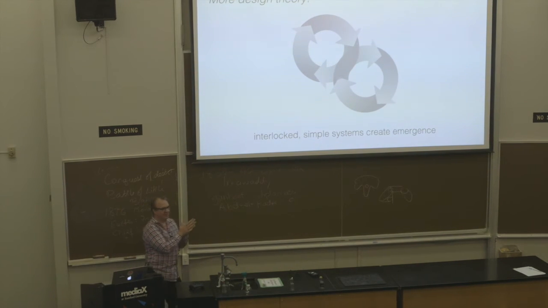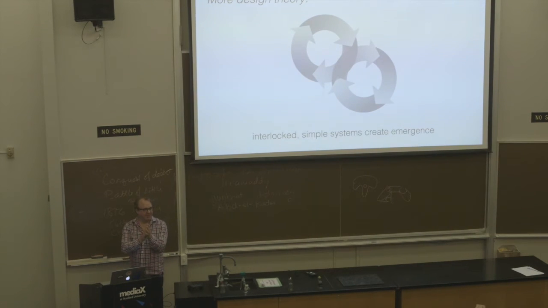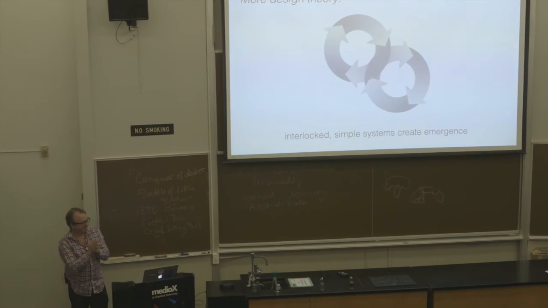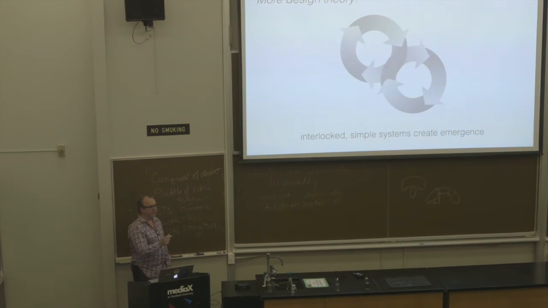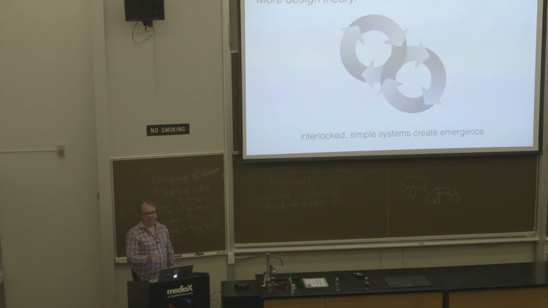More design theory. Here we go. Who's heard the term emergence before? What does emergence mean? When systems create a behavior that isn't programmedly or necessarily intended by it, that isn't purely predicted. That's right. It's any behavior that is not purely predicted in advance by a system. It's emergent. And I'm not going to go into the whole philosophical debate. Let's just say yes, it exists. And one of the common errors that I see is for people trying to create games that have emergence, they say, well, I'll take this system and I'll make it more complicated. I'll add more variables to that loop. Which turns out to be precisely the incorrect way to do it. The correct way to do it is to add more loops and then link them together.